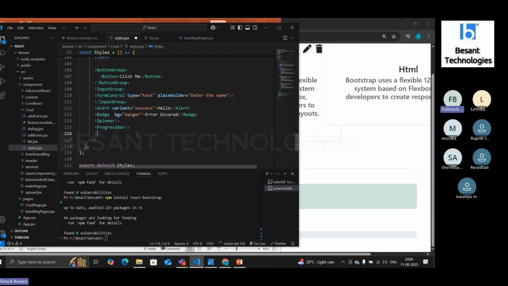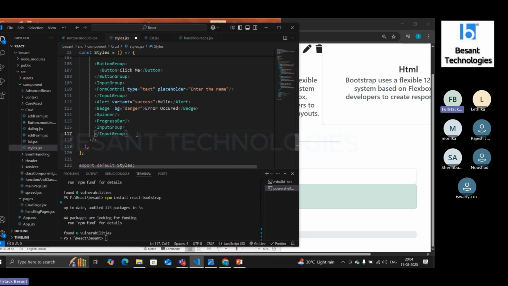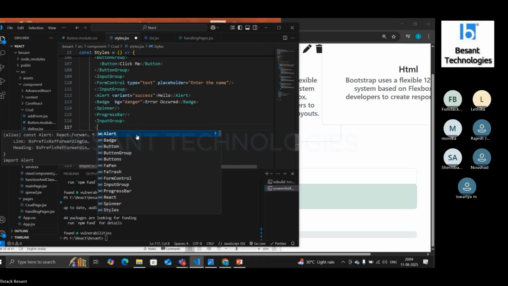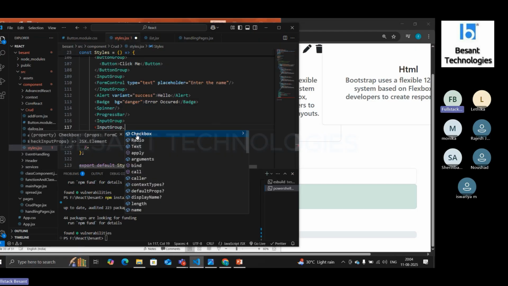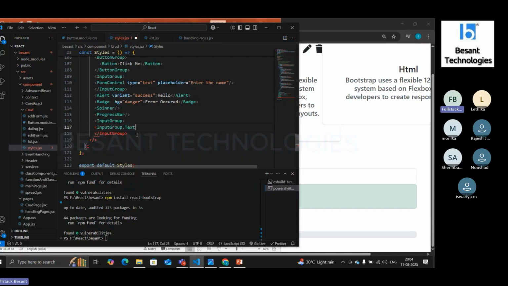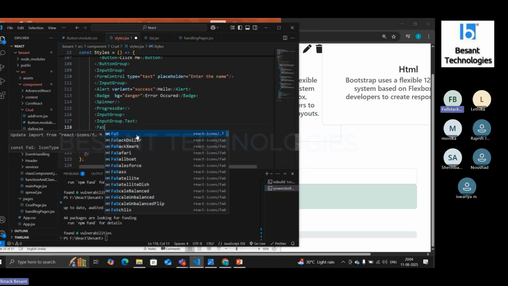So what you have to do is, first you write the input group. Then you will write input group dot text. Okay, you are going to access the text. So here I'm going to give FA search.